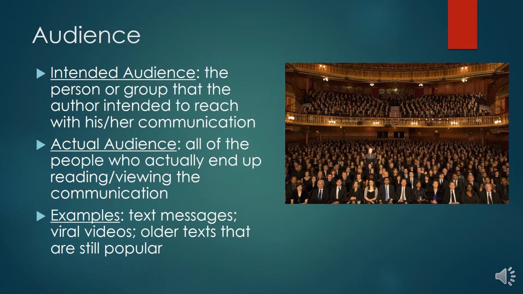And these three elements together, author, text, audience, as well as some other elements from your reading, things like purpose and setting. All of these things are present anytime there's a rhetorical situation. Even something like writing in a private diary, for example, the rhetorical situation is still present. Obviously, there's a text present. Obviously, there's an author present. And a person might say, well, there's no audience because I'm writing for myself. That's true. However, you yourself will go back later, presumably, to read what you wrote. So even though you are your own audience, there is still an audience.